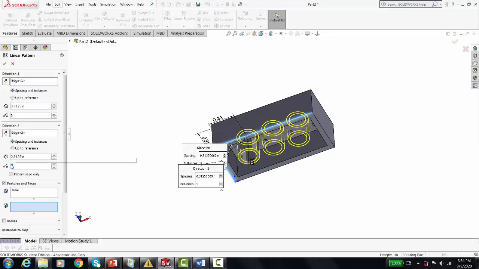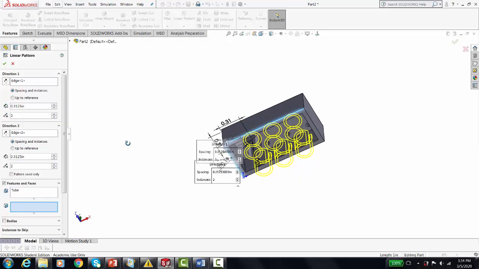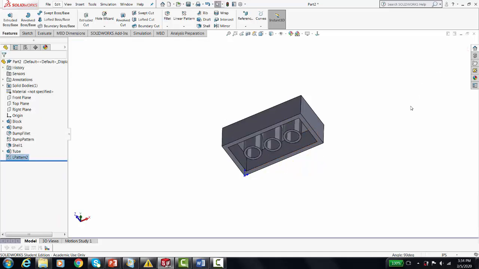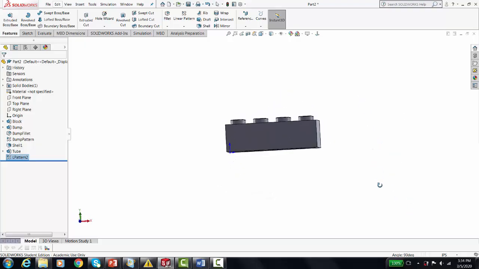And let me do the second direction again. I'm going to put that 2 back in there. I can see it's going in that direction. Well, we'll see how it comes out. That may or may not be the right direction, but I can always come back and fix that. So there's my tube pattern, and I'm good. There's my block. There's my Lego, fully finished.